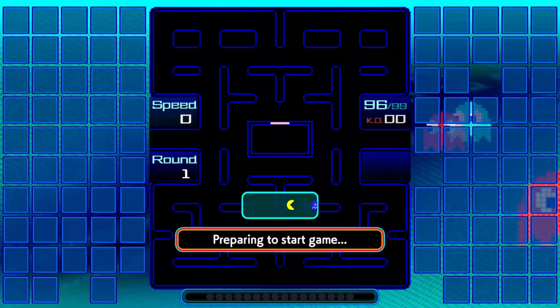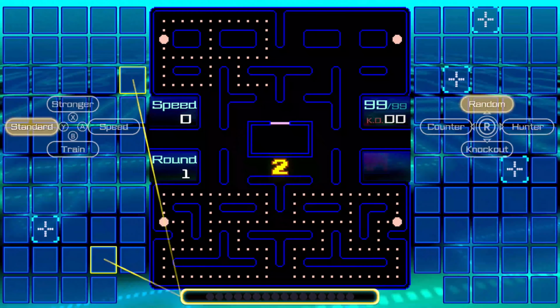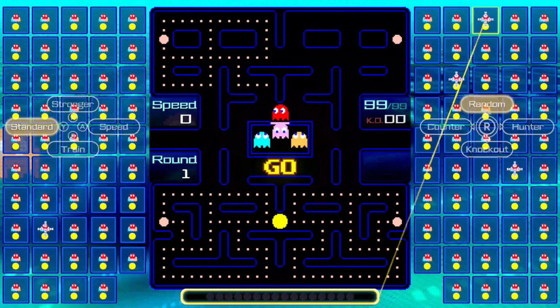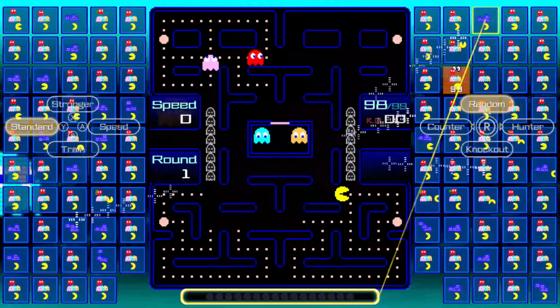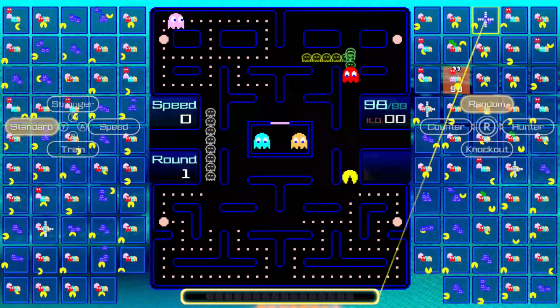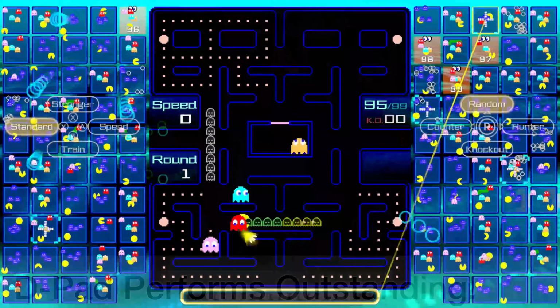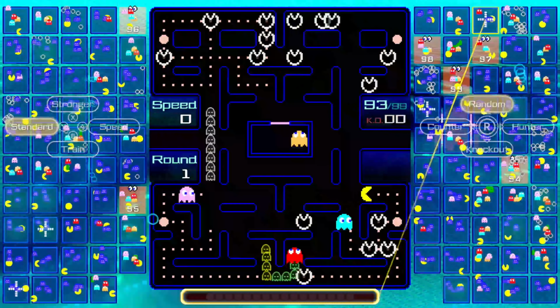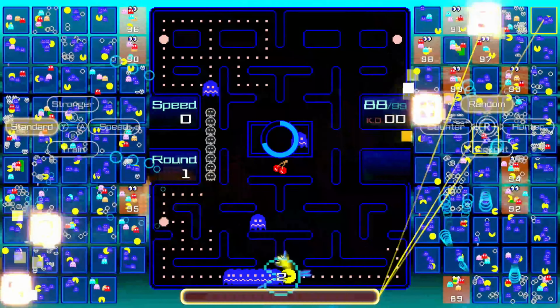Well, the best way I think to use this controller, especially the D-pad, is on Pac-Man 99. So we can get to just a tad bit of gameplay. This can give you my ideas of how it feels. I would tell you right off the bat, this D-pad is 10 times better than the Pro controller D-pad. I swear, with the Pro controller D-pad, I would get stuck. I couldn't really move through it smoothly.